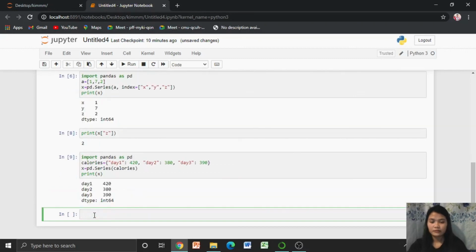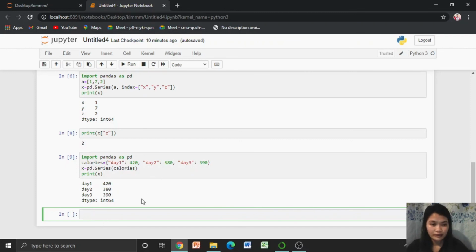Yan. Shift enter. Then, ayan na. O, yung day1 natin, ayan, 420. Tapos, nagkaroon tayo ng column.